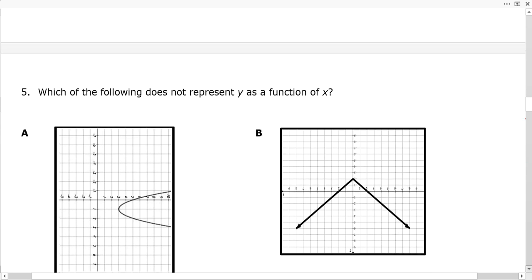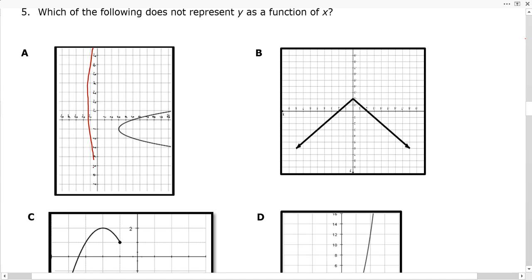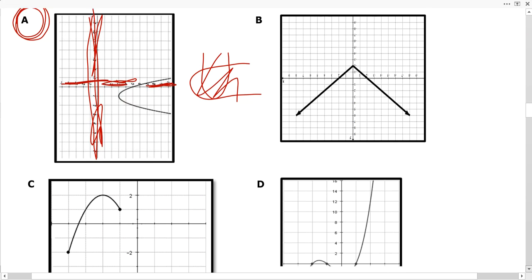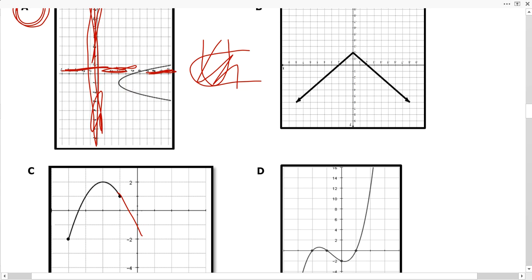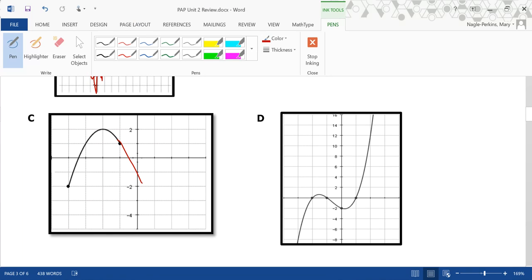All right, number 5. Never occurred to me that you guys with Mr. Conness would be worried about these numbers being sideways. I took a graph and I flipped it over, totally not thinking about that. But if you turn it sideways, you probably noticed that it was a function. And if you turn it sideways, it's not a function. So this one's not a function. All the rest of these are functions. Up and down makes a function. Sideways, no function. Because of the vertical line test.